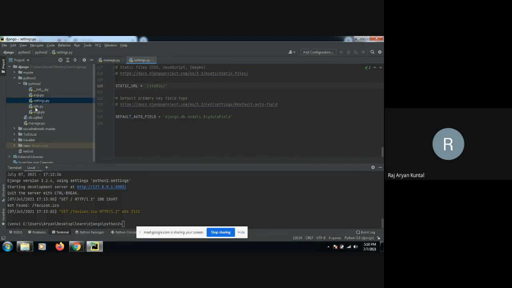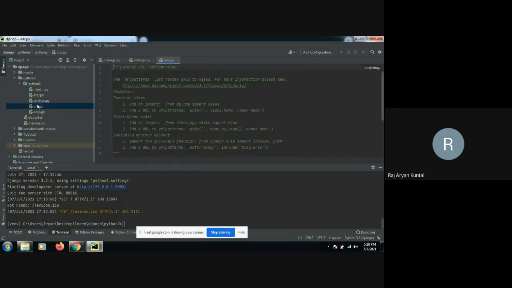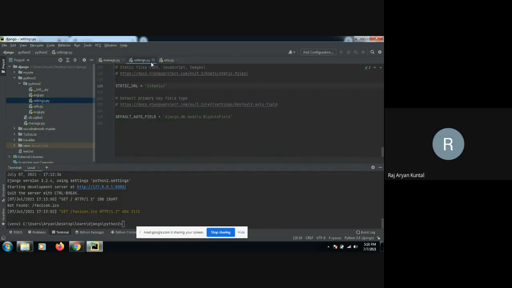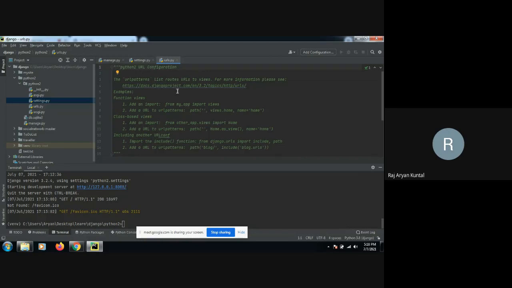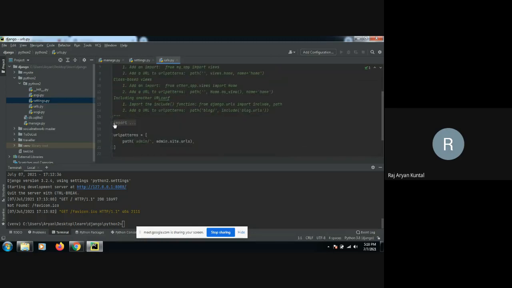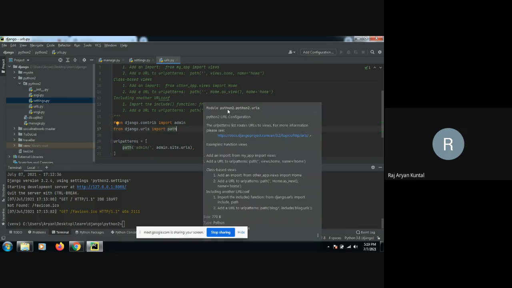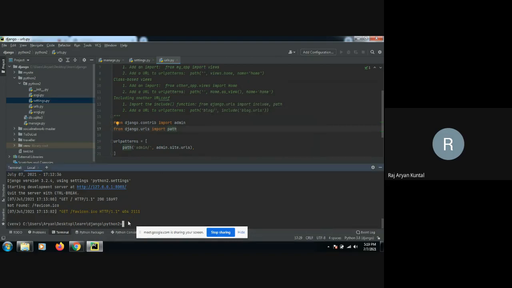And in this entire thing, we'll be using this and this, right? So this URL thing, I'll just open this here. This URL file basically connects your Django framework with the different types of apps that you create. I'll give you an example. Let's say we have no app right now. We have this main project only.